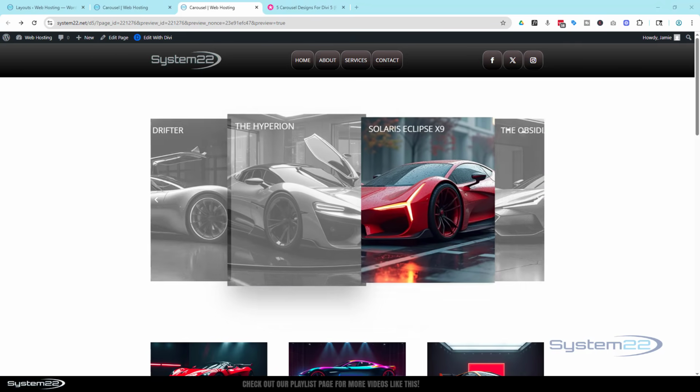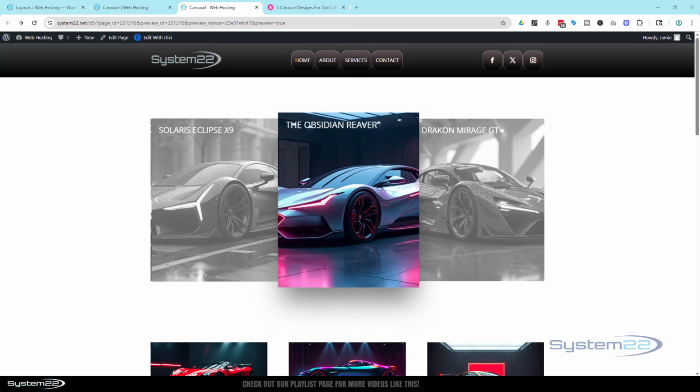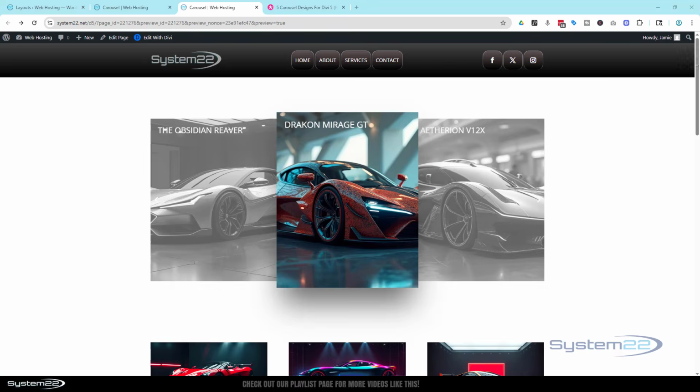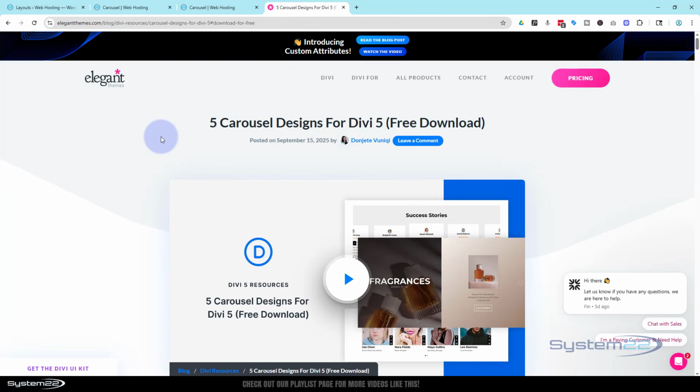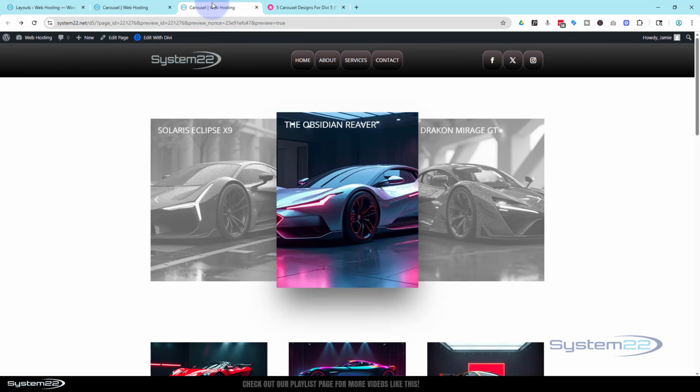Well, we got a great one for you today. We're working with Divi 5 again. We're taking a look at the great new group carousel module that they've just brought in. And today, they've got a free download of free carousel designs for Divi 5. This will only work on Divi 5, obviously. And I'll show you where to download them, how to customize them for your own needs, and loop them if you need to. Really easy to do, and you come up with some great results like this in no time at all.